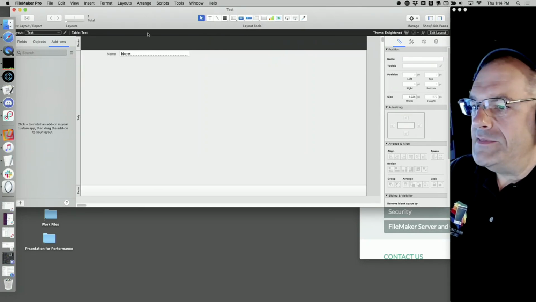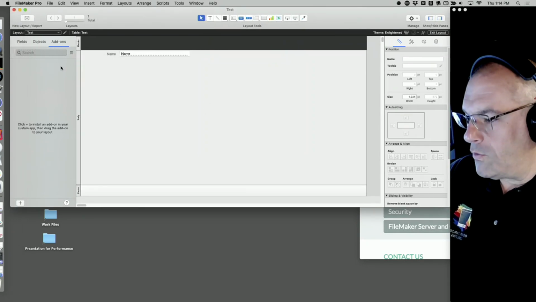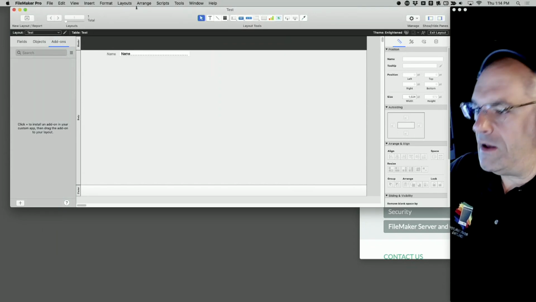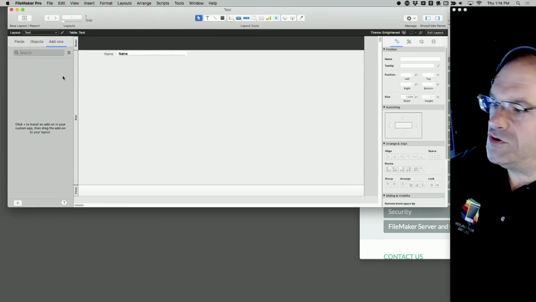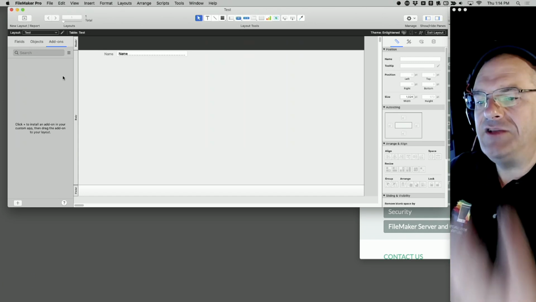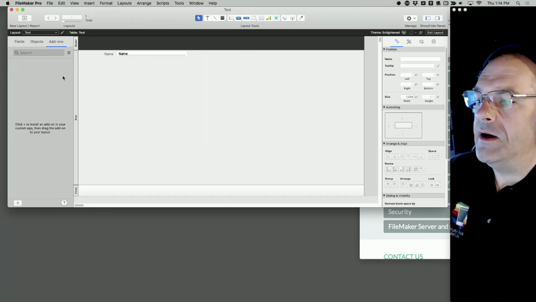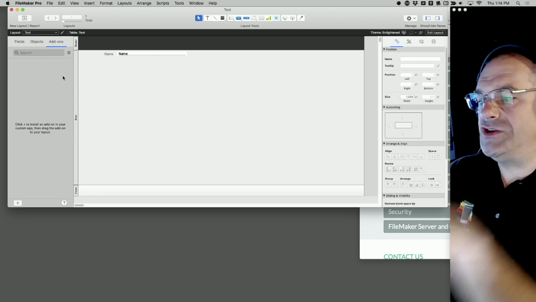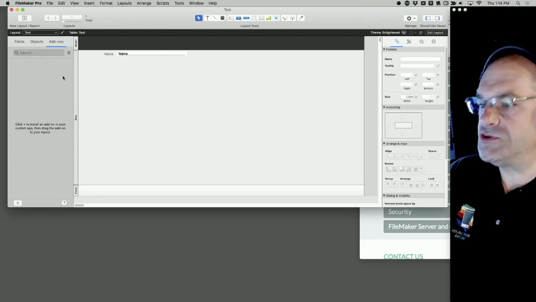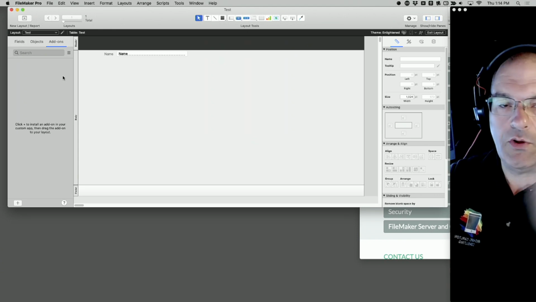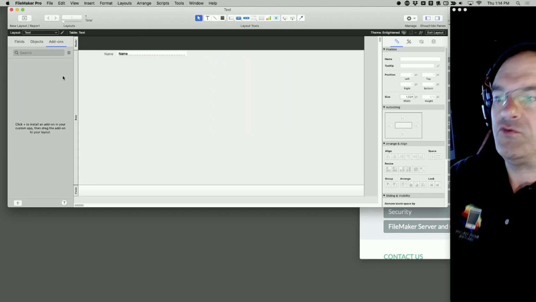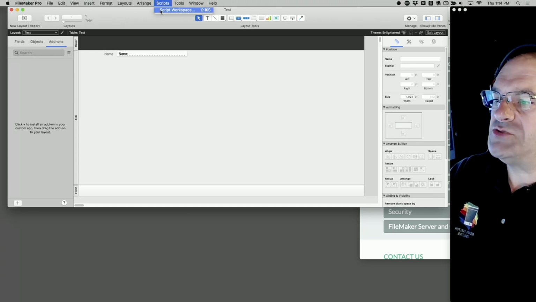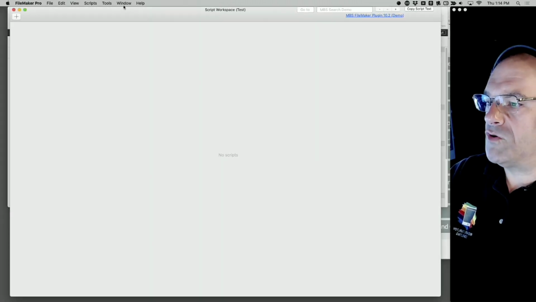And so this is the new workspace that you start to see from the FileMaker platform, where they're putting the tools left and right and across the top. They took this from Xcode. The engineers there were very clear that they took it from Xcode. They initially took it for the script workspace, right? So the script workspace is where you're writing the actual code. If you want to write code in FileMaker, it's where you actually write it. The script workspace, we used to call the script maker. The script workspace is right here.